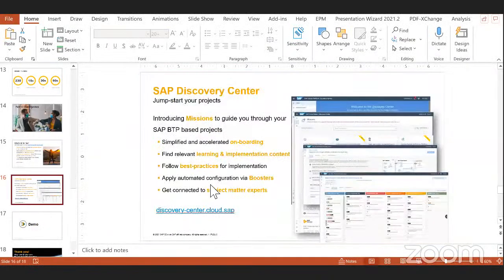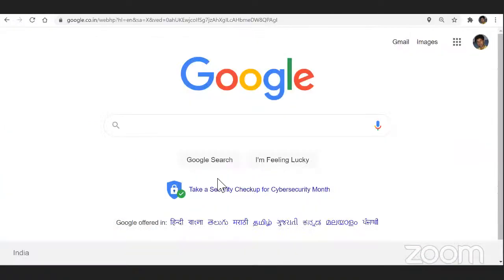Now let's quickly switch to the small demo I had in mind. Pretty small. You might concur with me that if you have a use case in mind, or a business problem, the first place you land up is obviously a browser. The second being your colleagues in the team, in your company. But I personally try to first explore what the options available are.